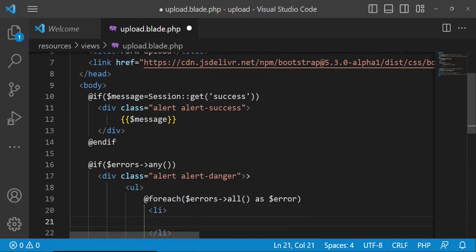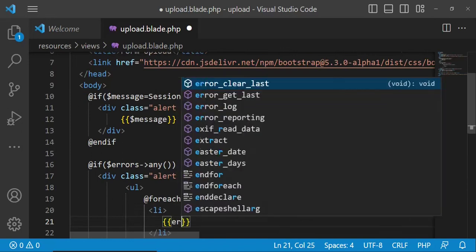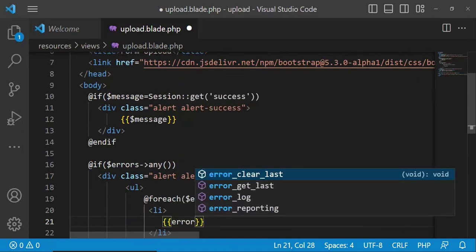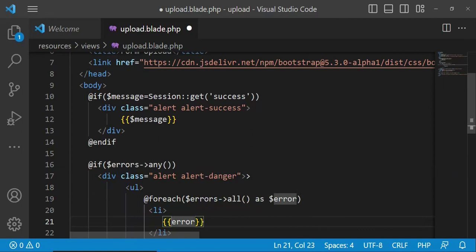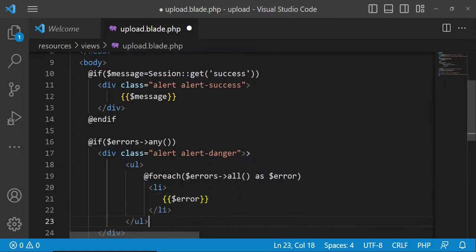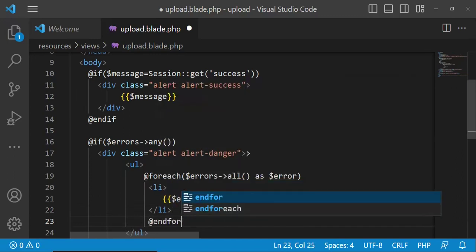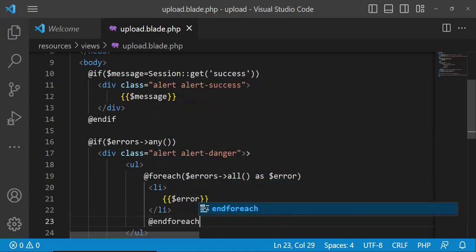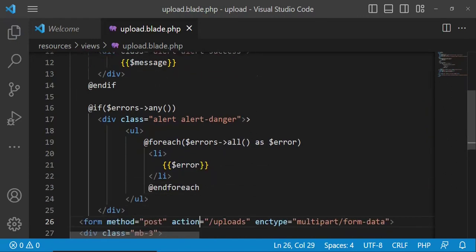So we are going to display the error like that. After that we will end the foreach loop like that, and then also end the if.